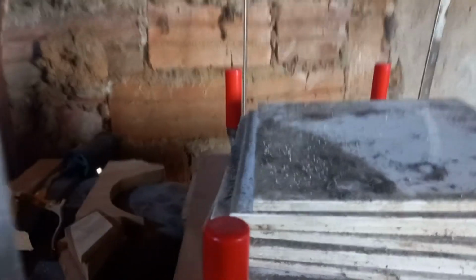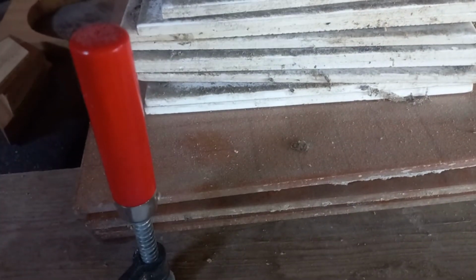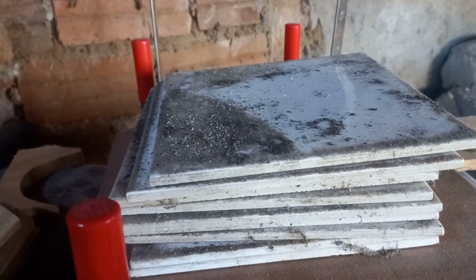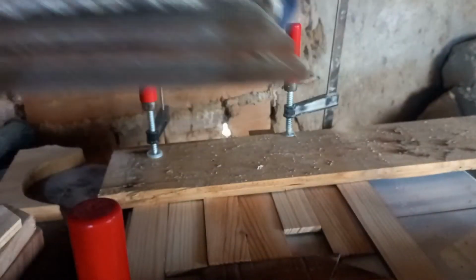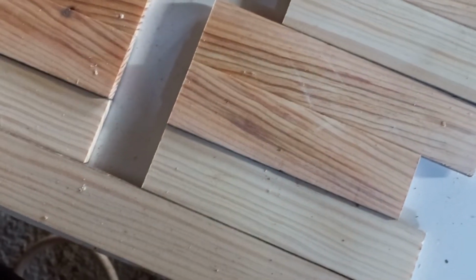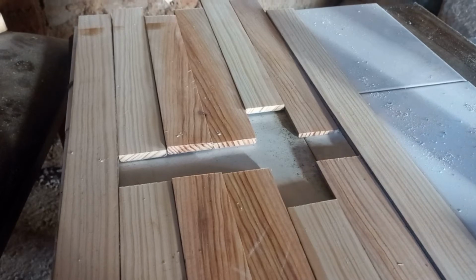Okay, I'm about to take the clamps and all of the tiles off of the cross to see if it worked. So far, so good. Nothing shifted. Oh. Ah, crap. Apparently she's not dry yet. Either that or it's just more stuck to the table than it is to itself.